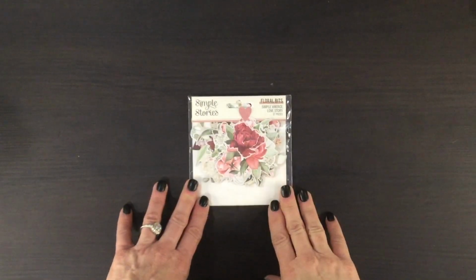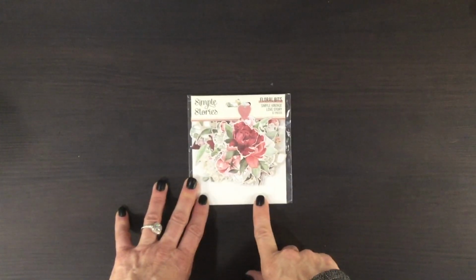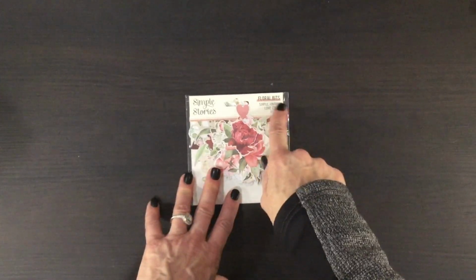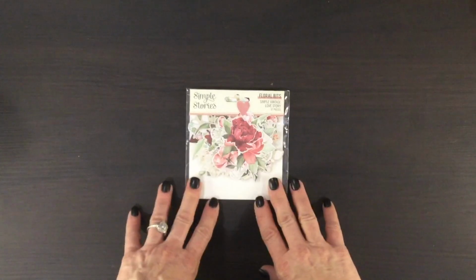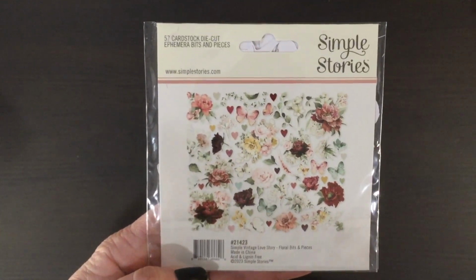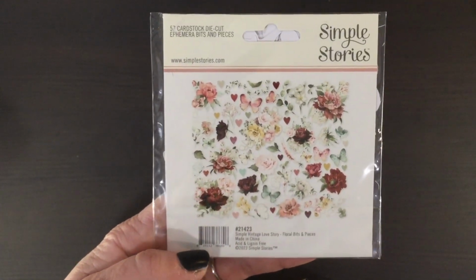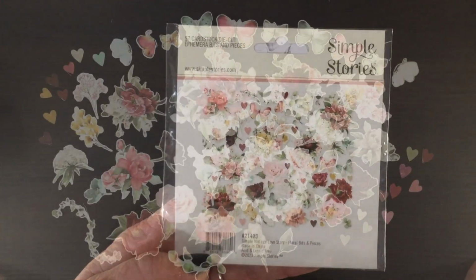We also received the Floral Bits ephemera pack to go with the pattern papers, and I love the way this is the Floral Bits pack because I can never get enough florals to use on my layouts. So these are all of the images that are in this pack. There are 57 die cuts. I'm going to take everything out of the package though, just to give you a quick look at what's in here.